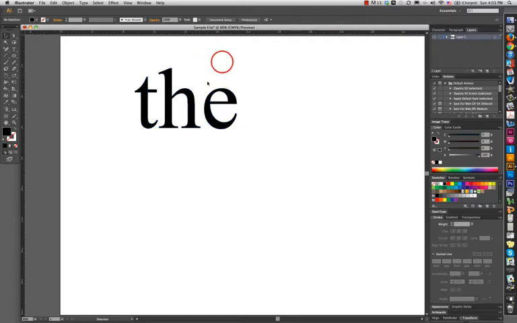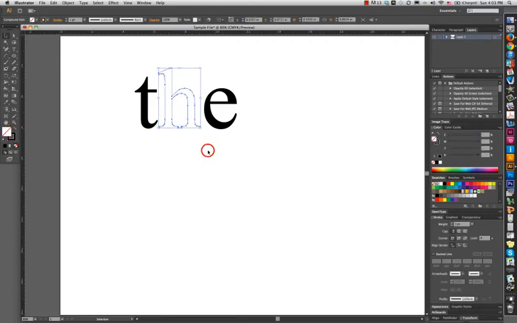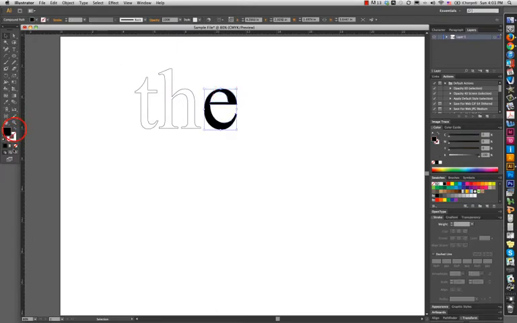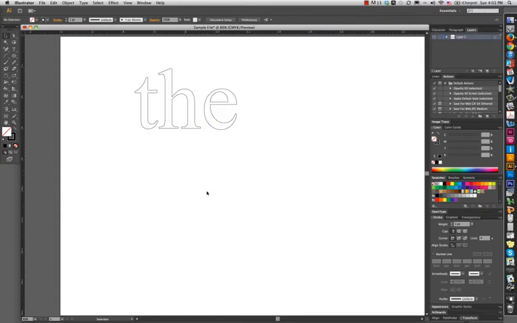I can turn one letter into a color, I can turn one letter into an outline. I can start using it as an object, which will become more helpful to us when we start getting into clipping masks. I can basically treat it as a vector object, which is something I want to be able to do at times in Illustrator. You can also start warping the text. Not that that's something I particularly recommend, but you can.